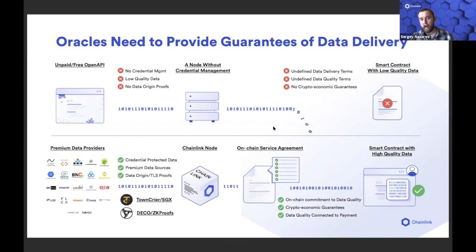The way that many people approach this is they don't think about this and they just connect to random APIs. So what they basically do is they connect to some open API, they don't do credential management, they don't provide any guarantees from their oracle to the contract, guaranteeing that the data will be delivered. And they basically say, it's fine, the data is going into a blockchain. If anything that goes into a blockchain is secure, nothing to worry, nothing to see here.